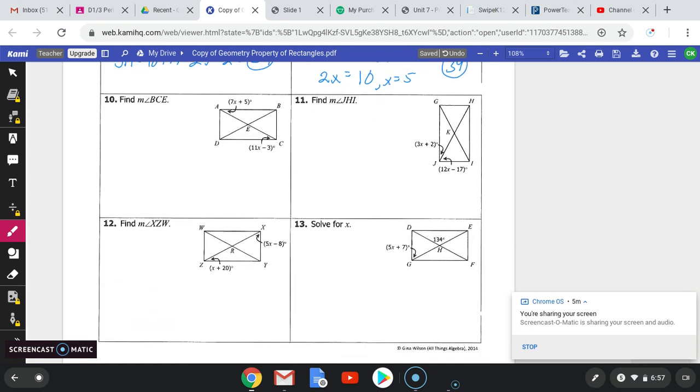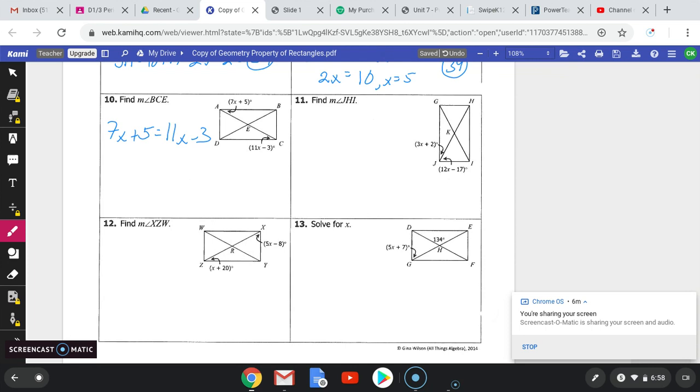Same concept goes for the angles here. I'm not going to do all of them because, again, there could be many different possible ways. You're just going to utilize it to determine how to set up the problem. So for number 10, I'm not worried about saying what it's asking for, but based on the angles that they gave you to solve for x, these are alternate interior angles. And what do we know about alternate interior angles? They are congruent. So set them equal to each other.